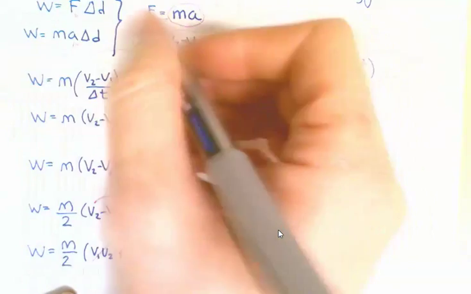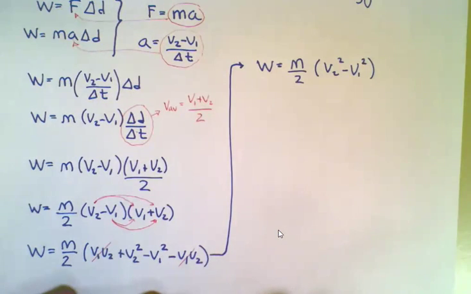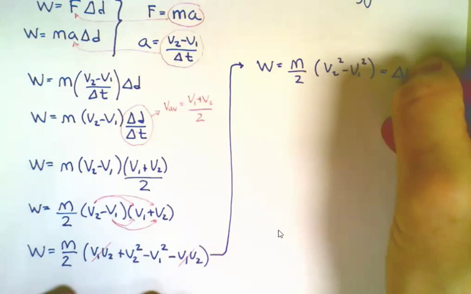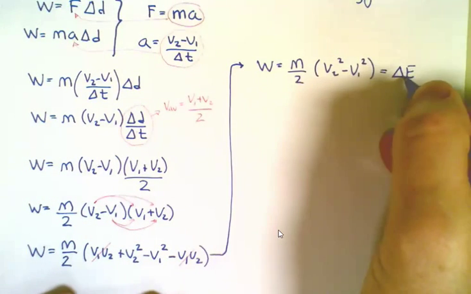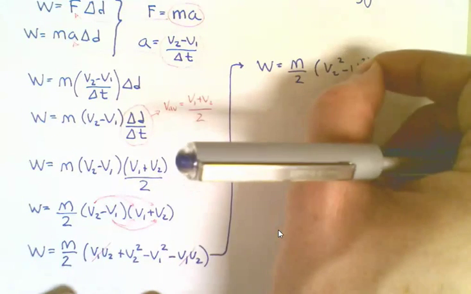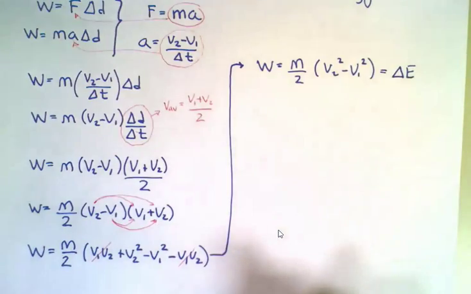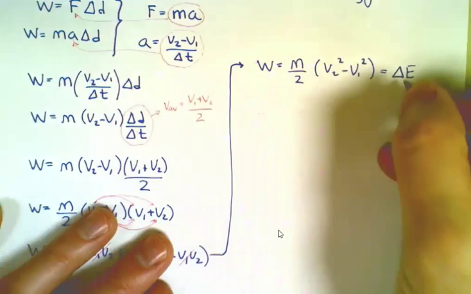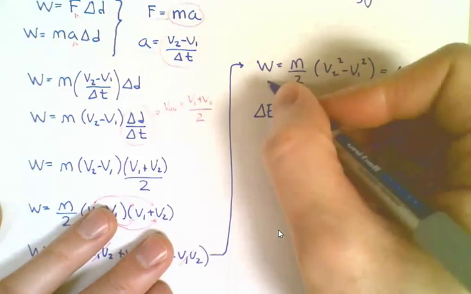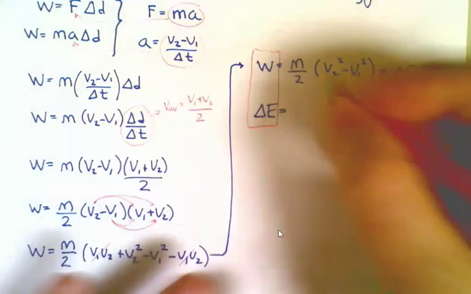And we could have done all the work over here, but we didn't have information or variables, so we've got this derivation here. Work, remember, is also equal to the change in energy. So work is the change in energy. So the amount of energy that's added or changed by accelerating the object from speed 1 to speed 2 is given by this quantity here. All right, I'm just going to expand this bracket. I'm going to write the delta E over here. So the change in energy, or the work. Remember that these two things are identical. They are the same.